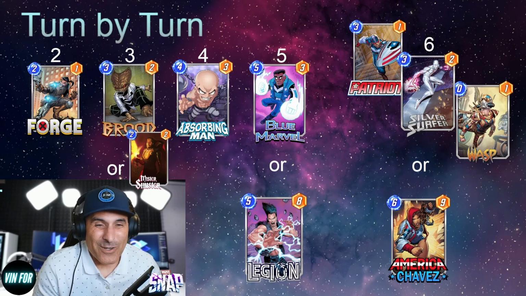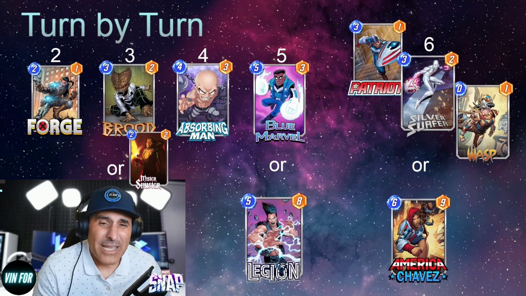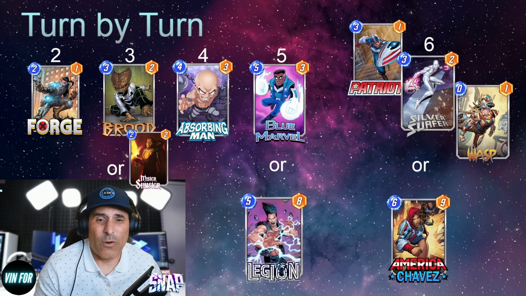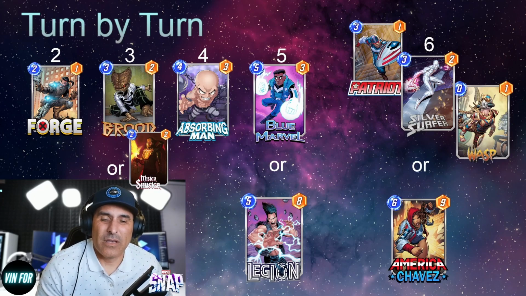This deck really works very, very well. There are times where you might want to hang on to your Mr. Sinister and not play him on turn 2, especially if you don't have Forge. Don't feel obligated to play him on turn 2. You can hang on to him. Maybe you get Forge later in the game, and on turn 4 you play Forge and Mr. Sinister, or on turn 5 you play Forge and Mr. Sinister, or even on turn 6 you play Forge into Mr. Sinister into Wasp. So there's definitely a lot of options with this deck, guys. As you play it more, you'll get more and more used to it.